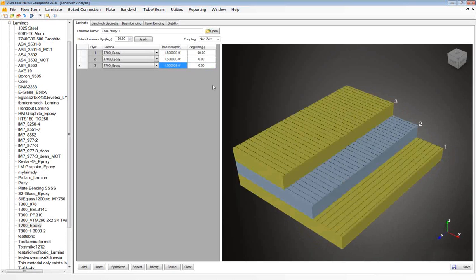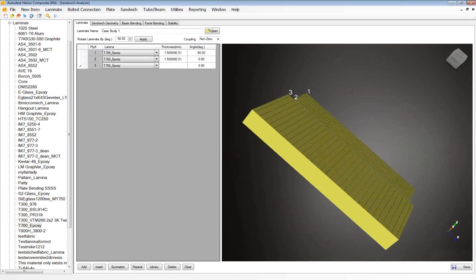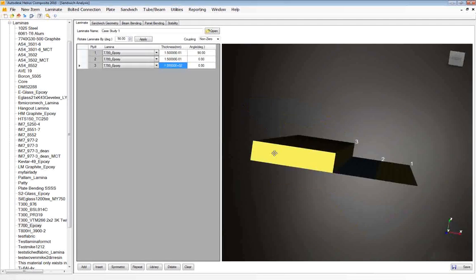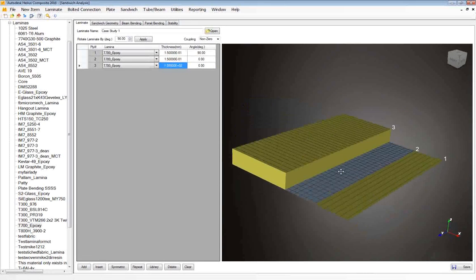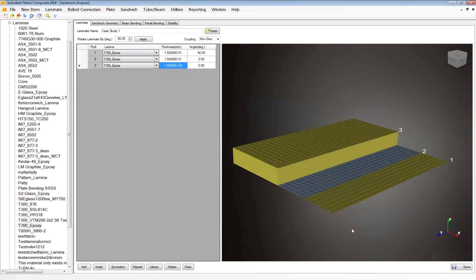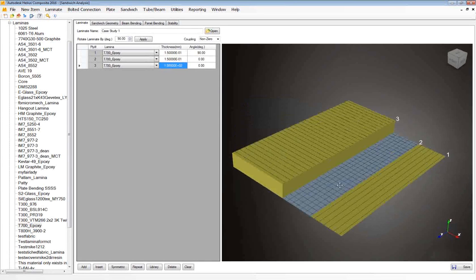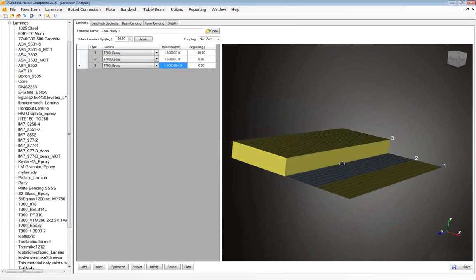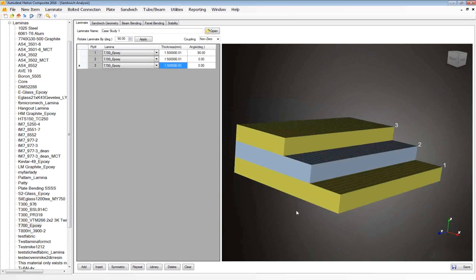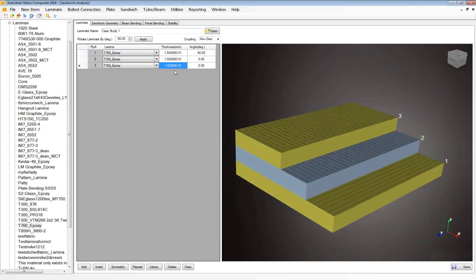For instance, if you entered 150, we can see here that there's an indication that one of these laminates is much thicker than the other. So if I was to look at this, I'd say, yeah, something doesn't look right here. I can start looking at my inputs and see that I've inputted an incorrect value, and that happens more often than we'd like.